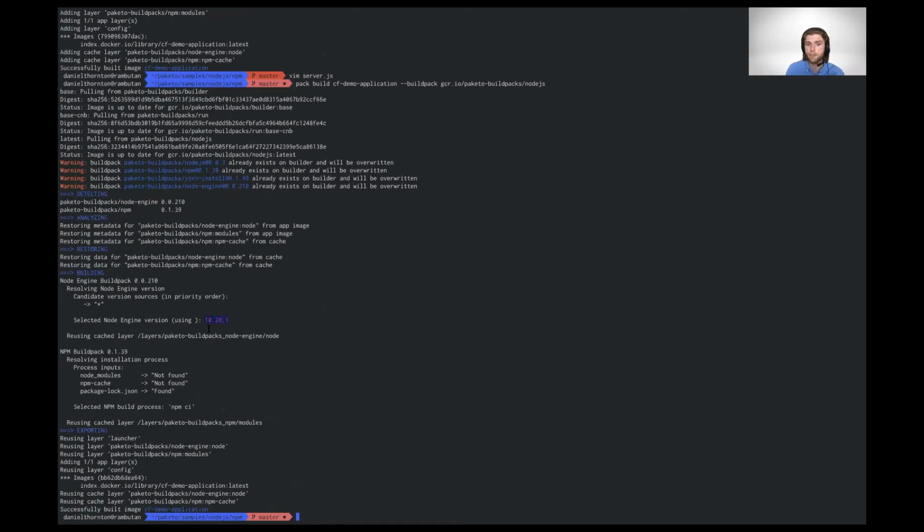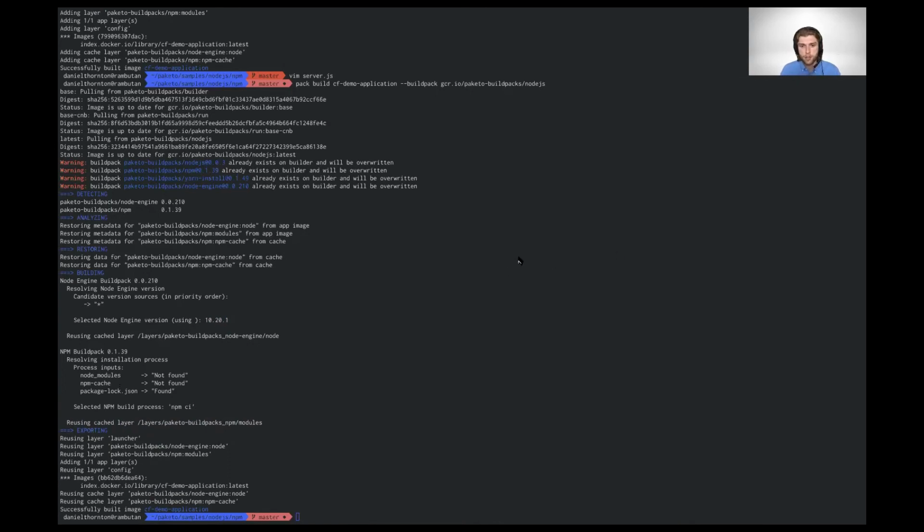Pack was able to say, okay, Node 10 20.1, you built your image with that last time. I don't need to go through the process of re-downloading this dependency and re-adding it to your app image, right? Similarly, the NPM build pack is able to reuse all of the cached NPM modules. All right, that's pretty awesome. And this behavior is intelligent. If you change your NPM modules or your package JSON file, it will end up re-downloading them. There's been a change.